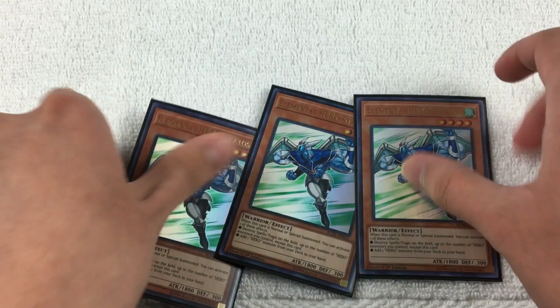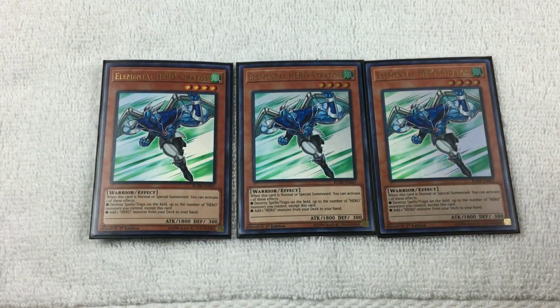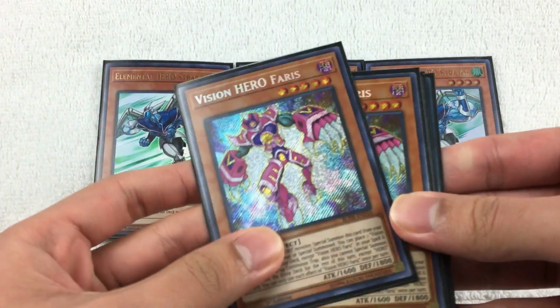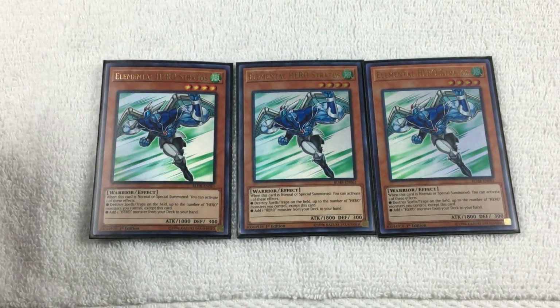And of course, the standard triple Stratos. I don't know if some of you can realize the importance of this card. I mean, Surge Power is super strong, and Stratos is actually stronger in this deck now because you can search for Ferris if you do not have Ferris. So that's how much more important Stratos is.